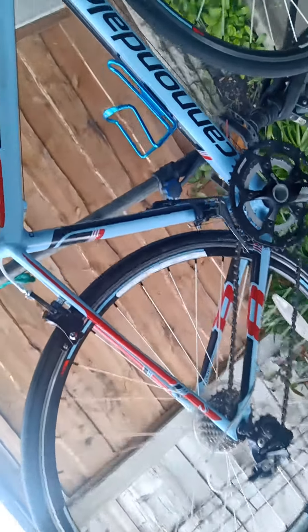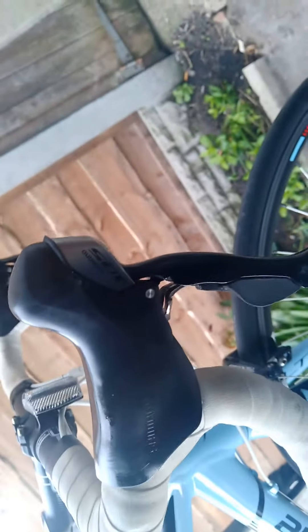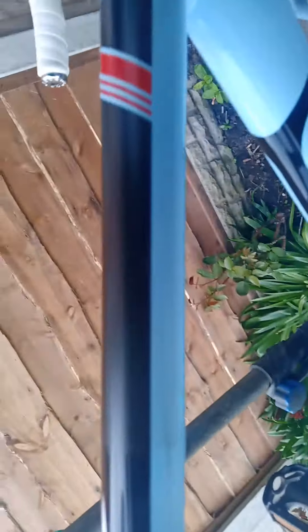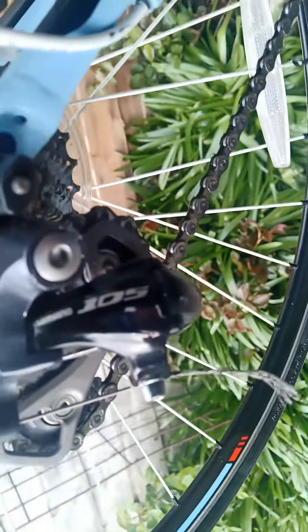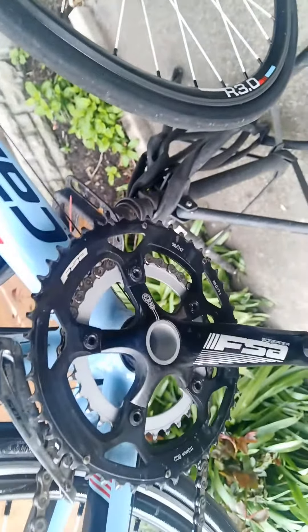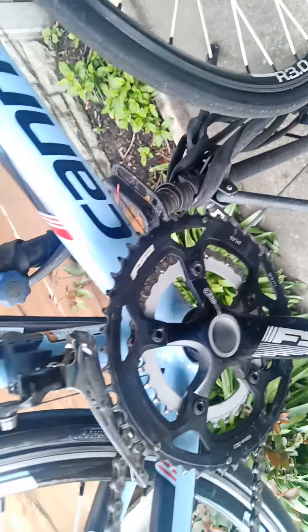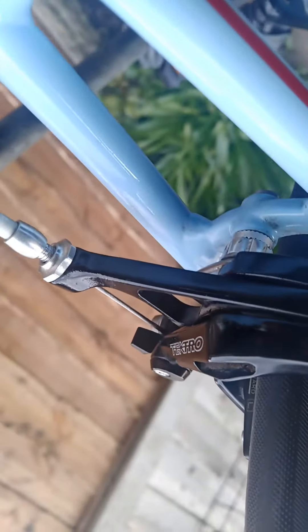It's a Cannondale Cad 8, 48 centimeter, running Shimano 105, 10 speed 2x10. It's got a frame protector on it, as you can see, so that's where the paint is — very, very tiny mark about there. The groupset is nice and clean, 105 with a tiny little mark on it, nothing much. The teeth are all good on the crank — it rides really nice, I've test rode it. It's got an anodized blue bottle holder and textured lightweight brakes, which are quite a decent brake system.